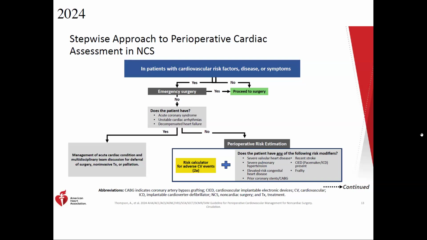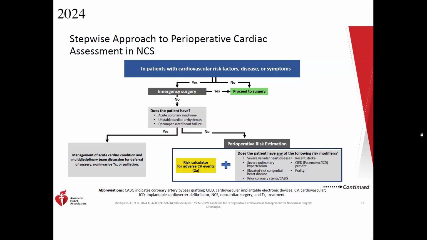So if someone is in decompensated heart failure, say a patient comes down for an AV fistula, they're an inpatient, and you look at them and they're in decompensated heart failure, you should not proceed. You should get cardiology involved. You should say, this patient's decompensated, can you tune them up? And then bring them back when they're tuned up. Unless cardiology says this is the best they will ever be, and we feel that giving them this fistula is better than them having a permacath for the next 4 years, then you may proceed at a higher risk.